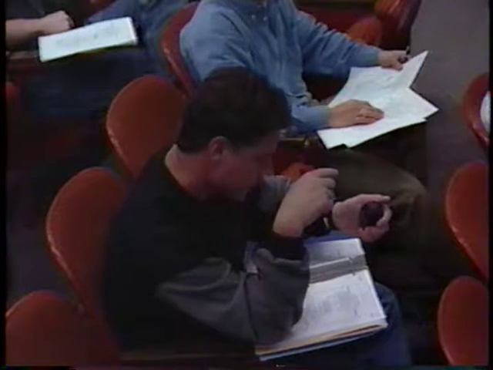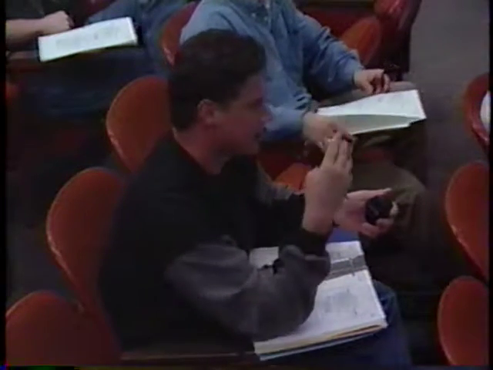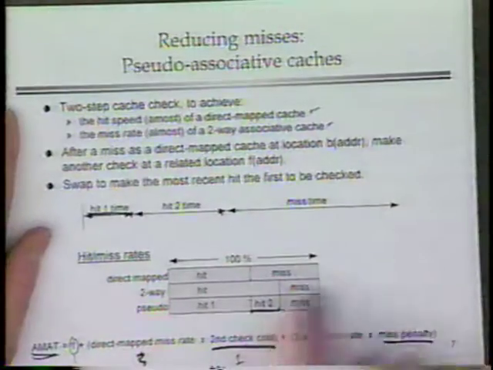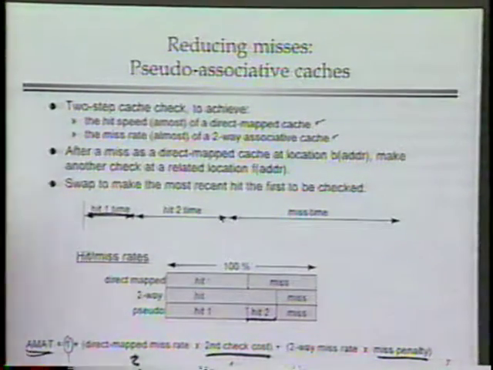Okay, the second question is, aren't you assuming that you're not taking anything away from the two-way set associative? I mean, it seems like there's more mappings than just that. Right. What you're saying is that you think that, in fact, the hit rate won't be as good overall as the two-way set associative. In fact, you're right, absolutely. And in fact, this particular algorithm, as described, has a really fatal flaw in it that makes it terrible in some fairly simple cases. And the next slide tries to show that.